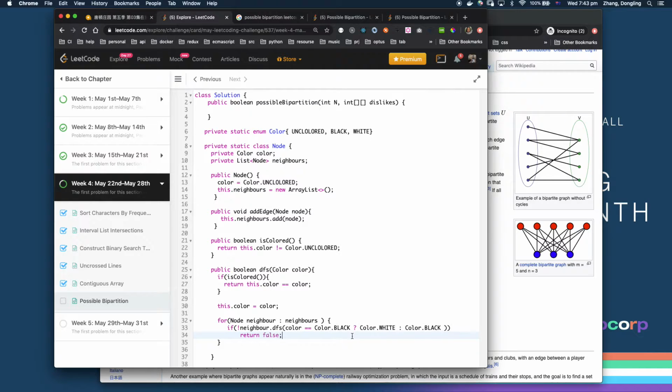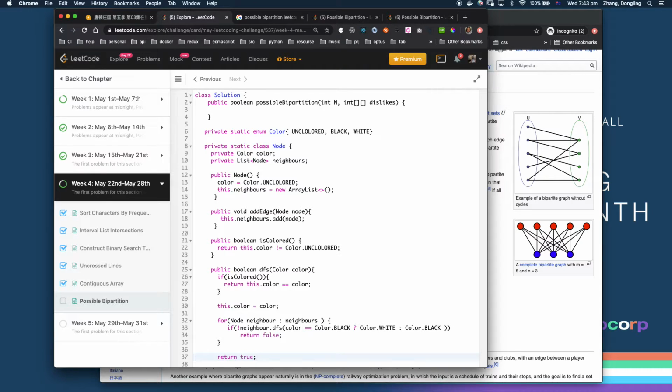Because if you found the same color, you change the color, black to white, so you've actually colored it back to the same color, then you return false. If you have a blue here and also blue here, then you cannot divide it into two, so you return false. Otherwise, when the for loop finishes, just return true.